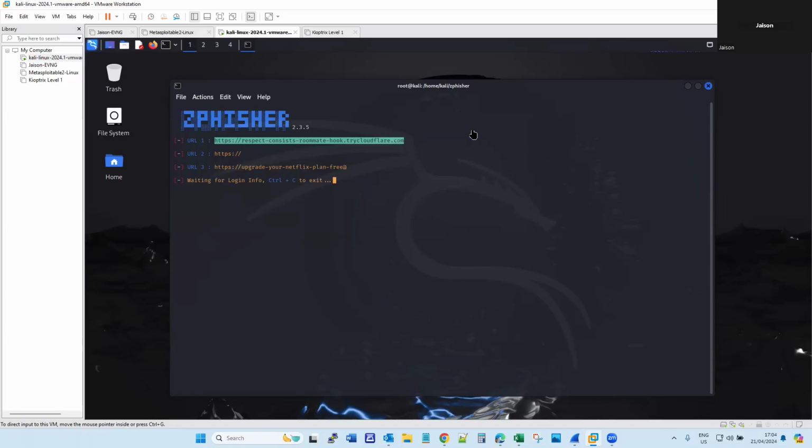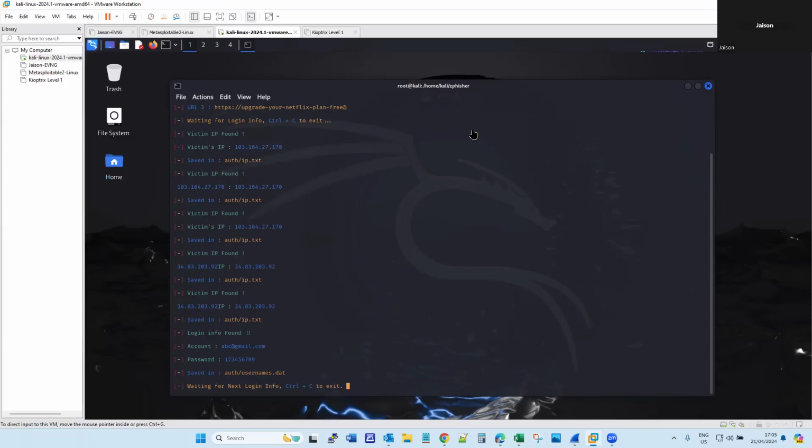Now, if I open this URL in my machine, first you will get the IP address of my machine, and secondly, you will get the username and password which I have applied. So I'm opening this in my Firefox. Okay, this is my local IP. Now let's say I'm applying the email address, and the password is 123456789.